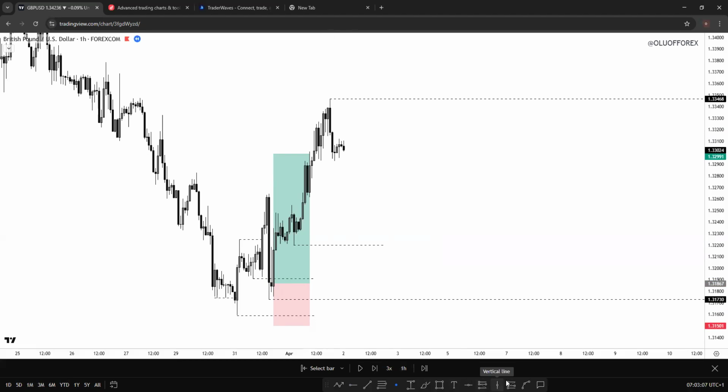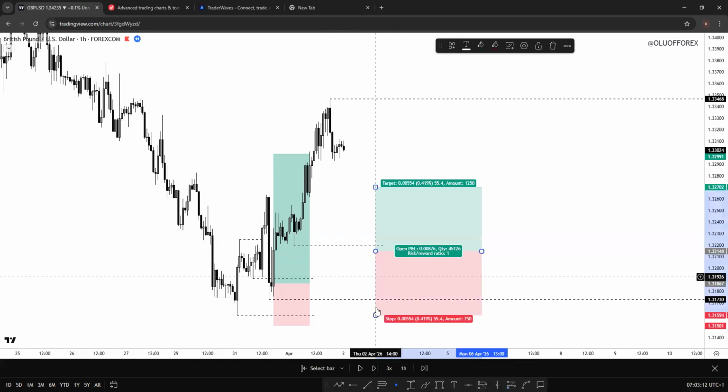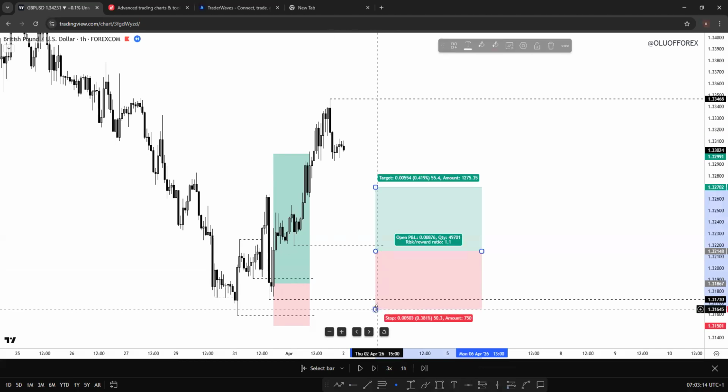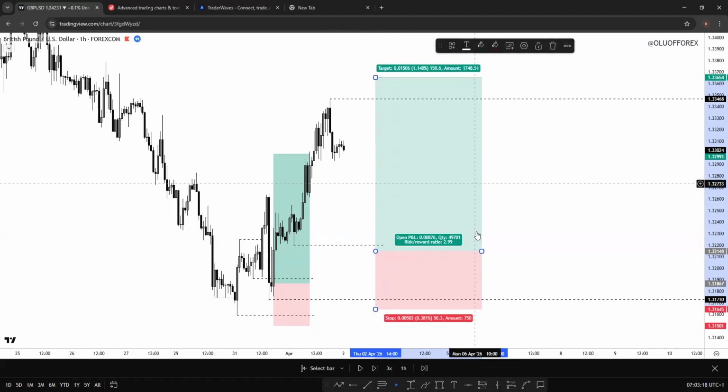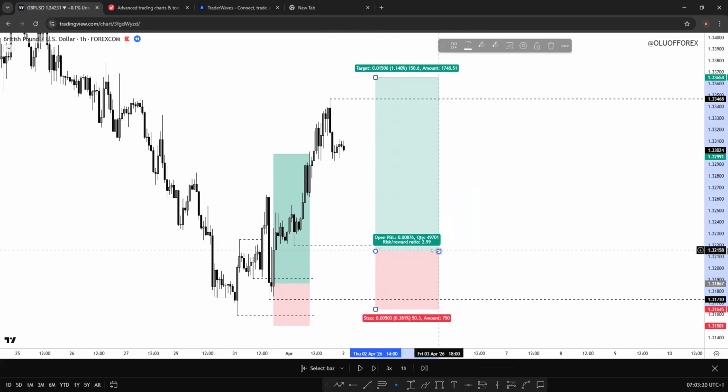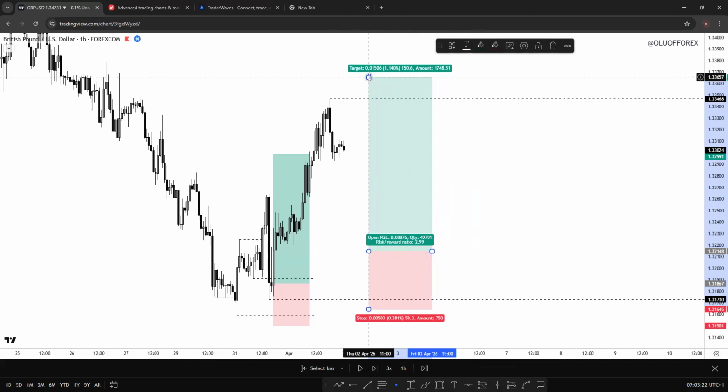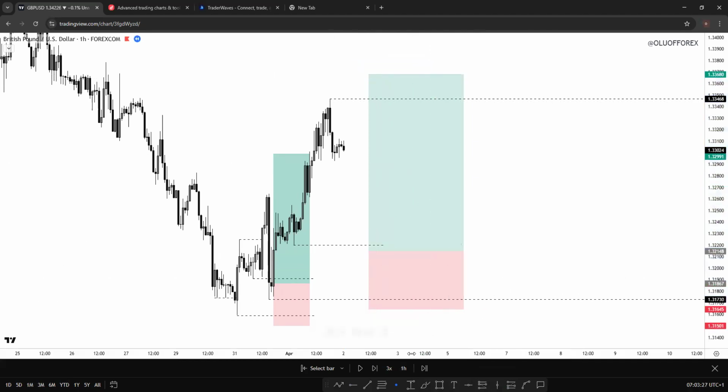So our entry is going to be below B and our stop loss is going to be below A. I explained this already on my YouTube channel, just go there and learn from it. My TP is going to be around C. That's 3R. I target 3R on every trade I take. Let's see how this trade played out.